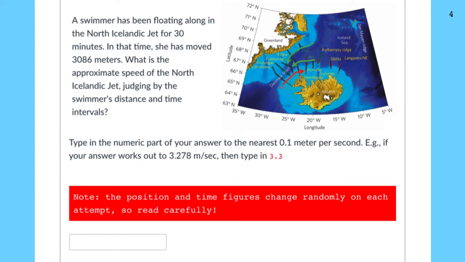So you have to read them really carefully. This one says, in that time, the swimmer has moved 3,086 meters. You might have had 29,017 or 2,917 or 1,805, or some other value. But this is the one we're going to work on today.